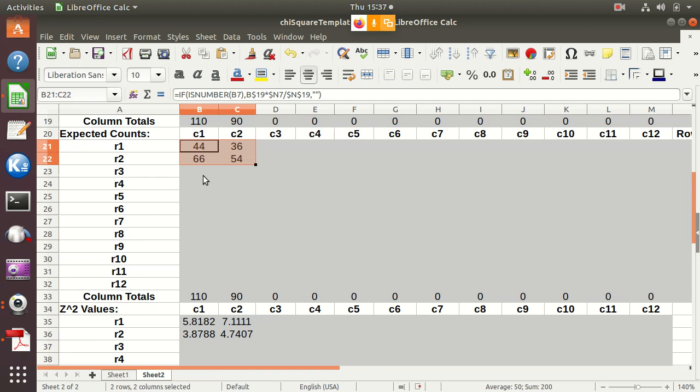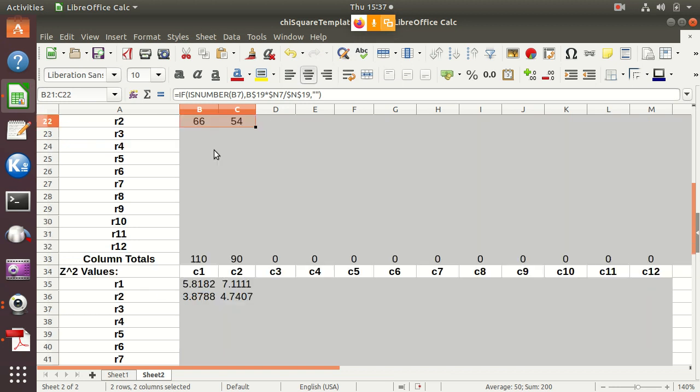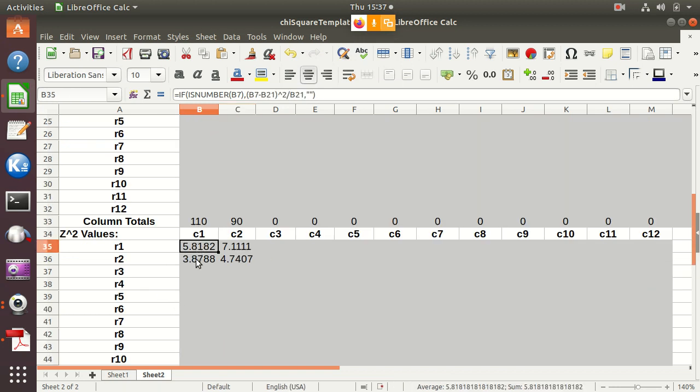It is definitely independent. And so then I come down here to get the z-squared values that we did on the board. I didn't multiply those out. So the first one is 16 squared over 44. Well, that's the same thing as 16 times 4 over 11, because I can take a 4 out of the top and the bottom. So 16 times 4 is 64 divided by 11. Well, 66 divided by 11 is 6. So 64 divided by 11 should be a little bit less than 6. How about 5.8182? That's what I would guess, right?